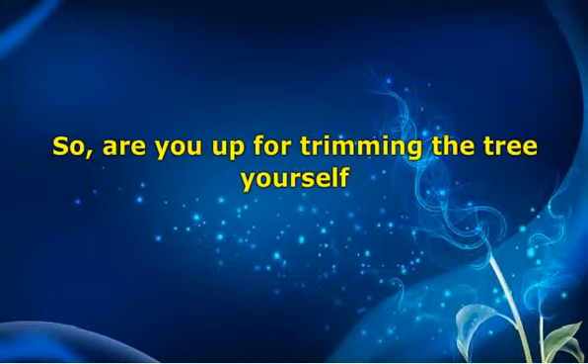To start with the job, you need to know what type of tree you are dealing with and what is the best season to trim it. The next thing you need to do is gather all the essential supplies and materials that you might need for doing the job. If you will be doing some heavy duty trimming then you will need a chainsaw. If you are dealing with something that is easier, then a limb saw will do the work. In order to know what would be the best time to trim, you can ask the gardening supplies retailer or you can always google it up.